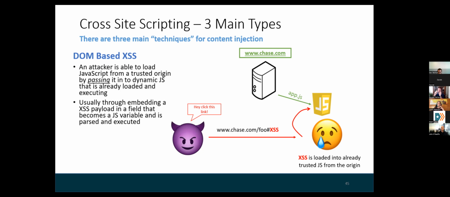If there's a vulnerability in that React application such that it reads malicious data from like a variable that gets passed in and starts executing it, we can actually inject bad JavaScript into JavaScript that's already running. So it could look like me sending a link to a user and saying, hey, click this link. And I put a bad JavaScript into a variable that's passed in via like a hash parameter on the URL. And the React application reads this variable, does something unsafe with it, starts executing it, and now I've hijacked or taken control of application code that's already running.